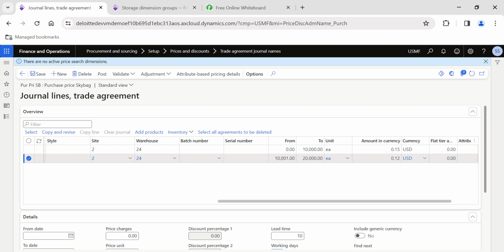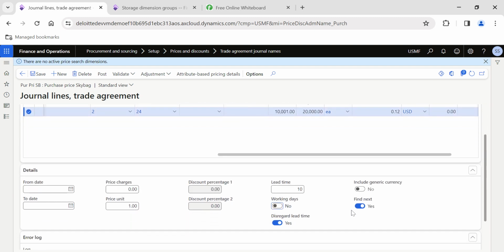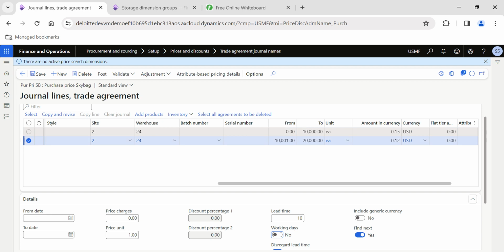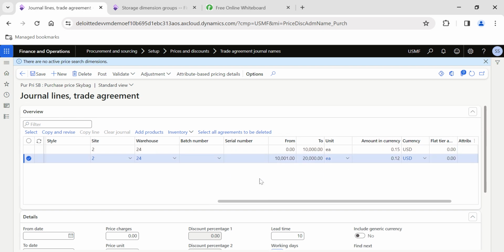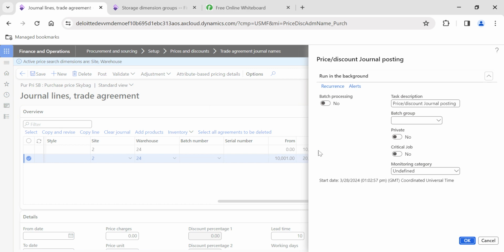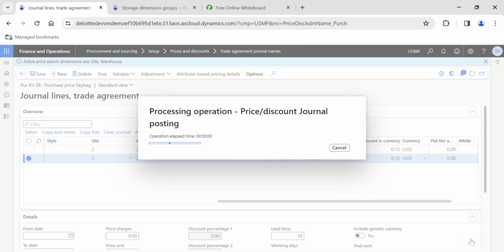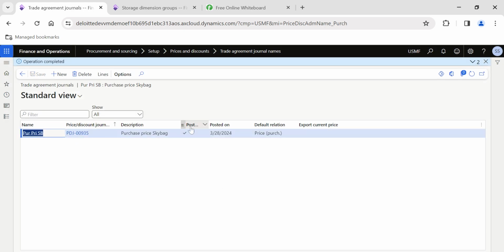And now you will see that since I have enabled the find next, whenever we give the quantities appropriate within the limit, the system will take the appropriate price. You can also validate all the lines, but I'm sure we should not have any errors. But it is always a best practice to validate all the lines before posting, and then you need to click on post. So this journal is posted now, so you can see this is posted.